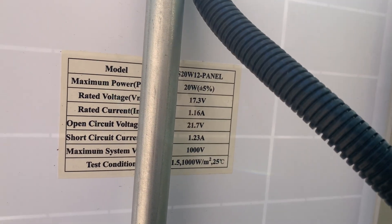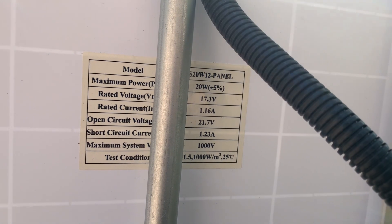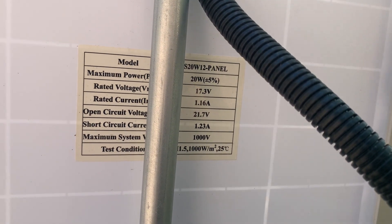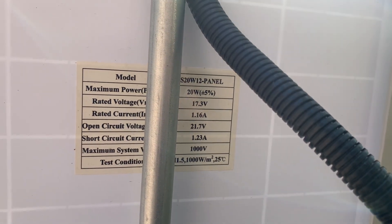So what I'm expecting is that with 17 volts coming in to the control board, that'll be enough to charge this battery and keep it topped up above 12 volts. We've got a 12 volt battery here that needs to stay a little bit above that to keep it topped off.